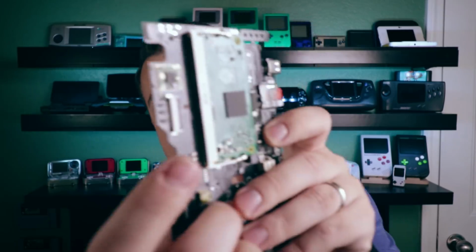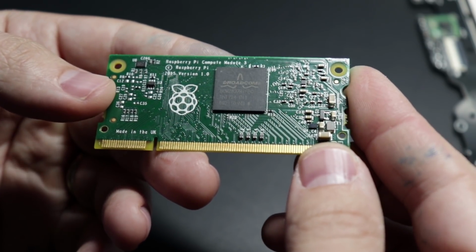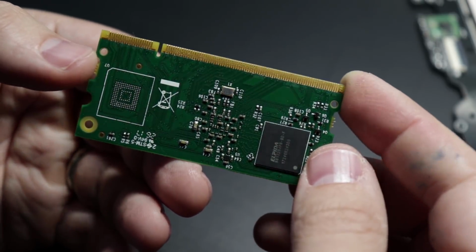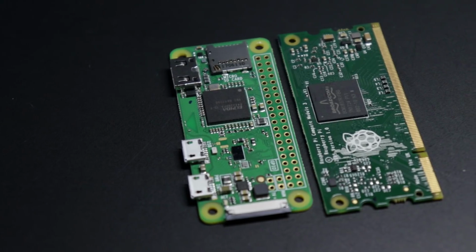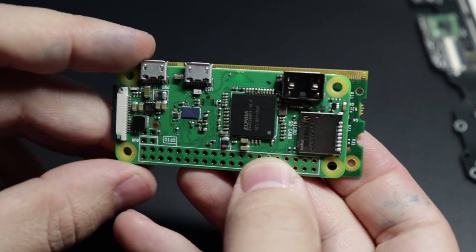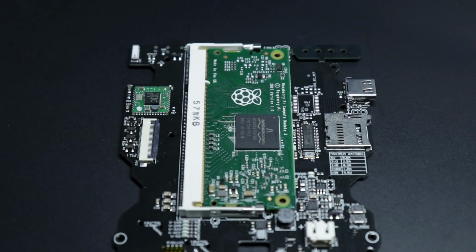This time, it uses this guy right here. This is also made by the Raspberry Pi Foundation. It's called a compute module, and it's basically a Raspberry Pi 3 in the same form factor as a stick of laptop RAM. It's much more powerful than a Raspberry Pi Zero, perfect for something like this. There are no pinholes to line up and solder down like there were with the Raspberry Pi Zero. Just get one of those, slide it into the socket, push it down, and that's it.